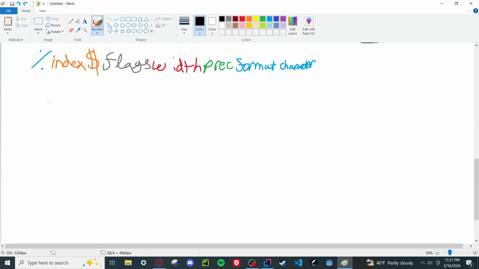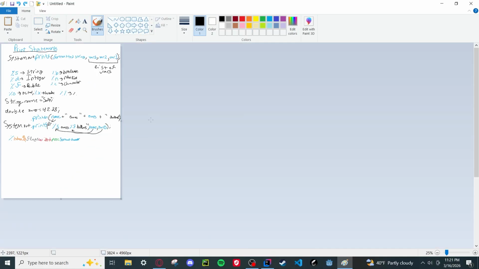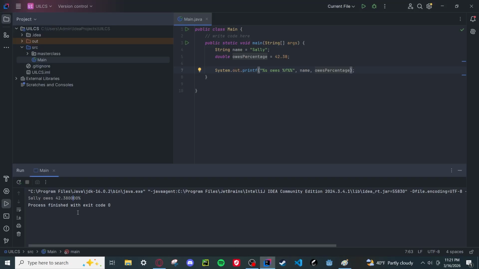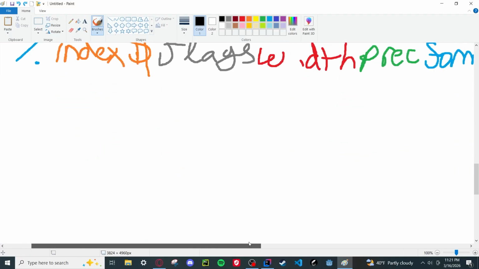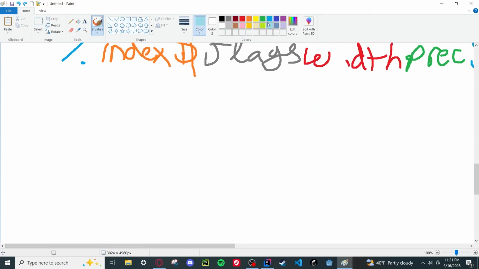Let's start off with precision. If we noticed back in our output, I'm having 6 places after the decimal point. And why is that? It's because whenever you give Java a decimal, Java automatically assumes a precision of 6.